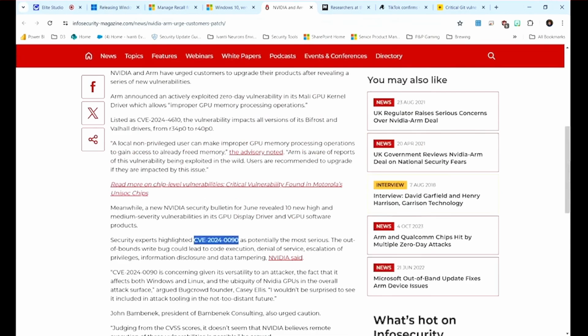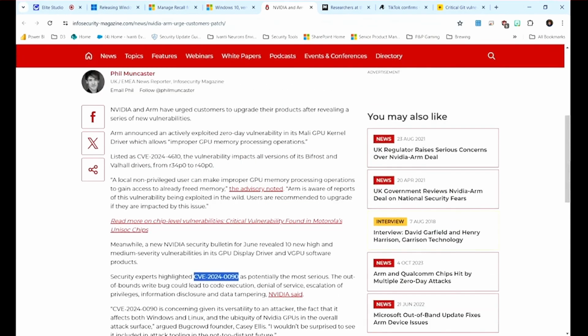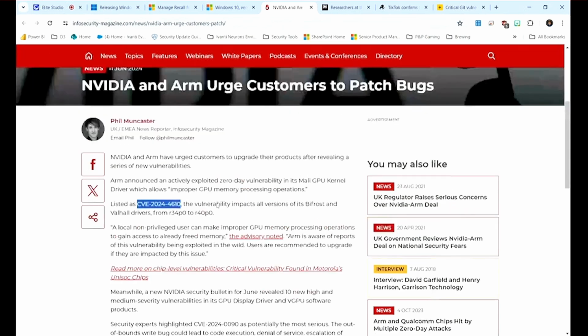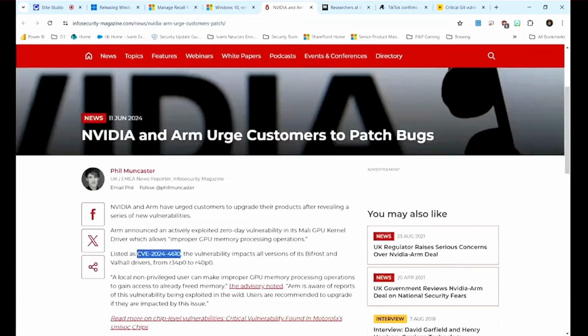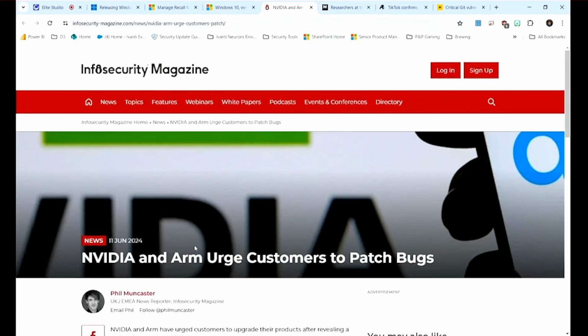Let's see here, the ARM one. They announced that they have an actively exploited 0-day in the Mali GPU kernel. So that's the other one that is definitely one to note here, because this one is actively being targeted. That's 2024-4610. So that article will give you a little bit of detail there, has a couple of links to advisories and more details from each of the vendors. There's definitely other news articles about that. This is the one that covered both, so that's the one I chose for today, just to give you a simple way to get to the additional information on one or both vendors if you have them.